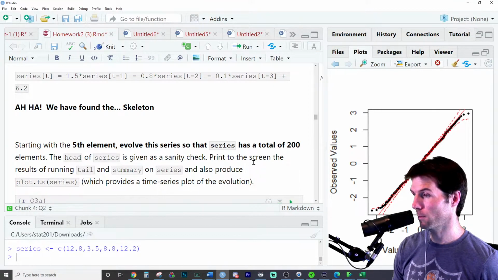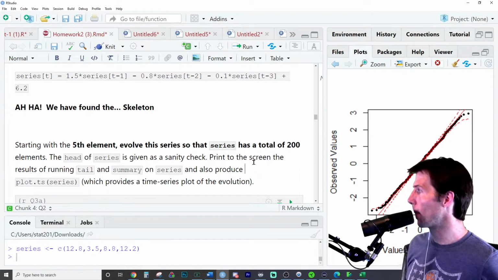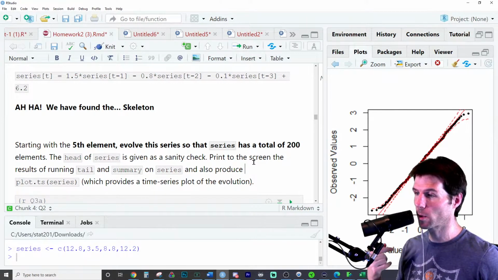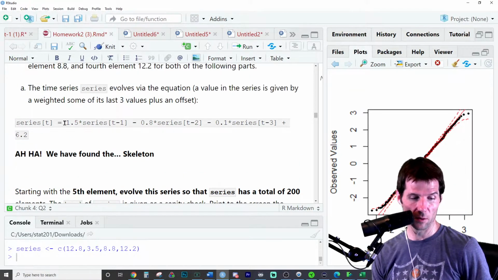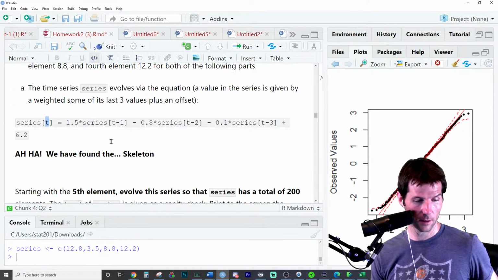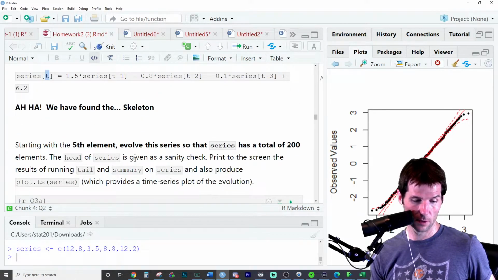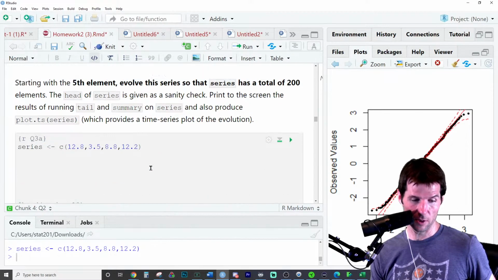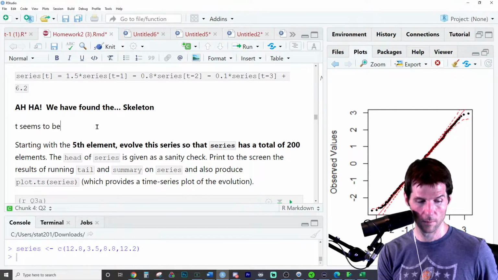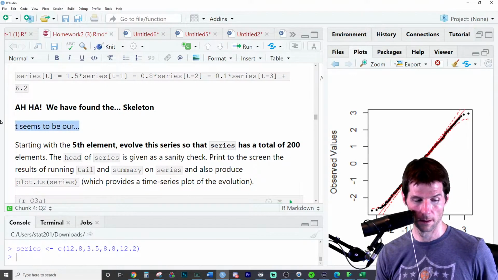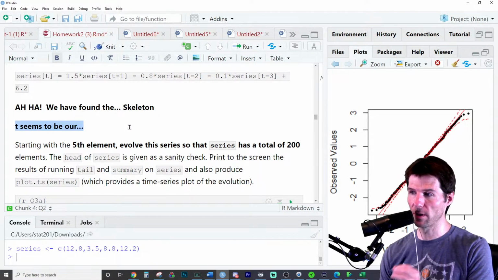Maybe this is some vector goes through. That sounds to me like something we're going to use that is going to be assigned to the value of t. Wait a minute, we have the value of t right here. We can't highlight it, that's unfortunate. The value of t also seems important to me. T seems to be a placeholder.